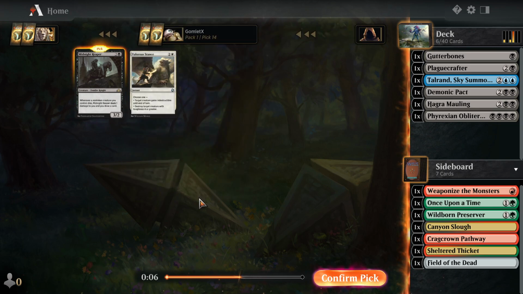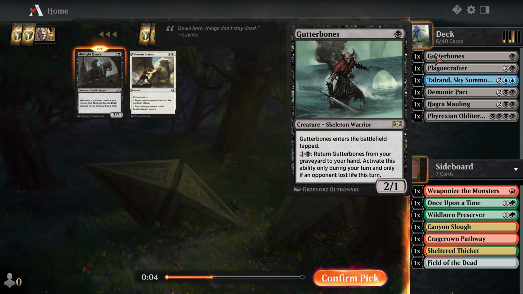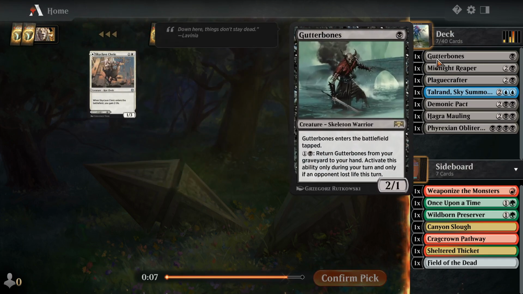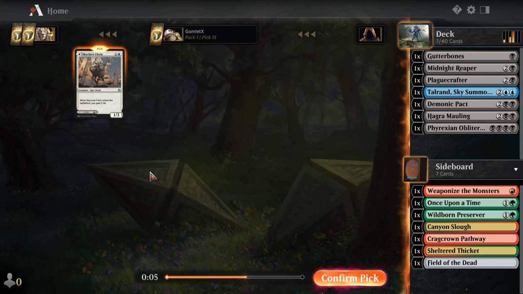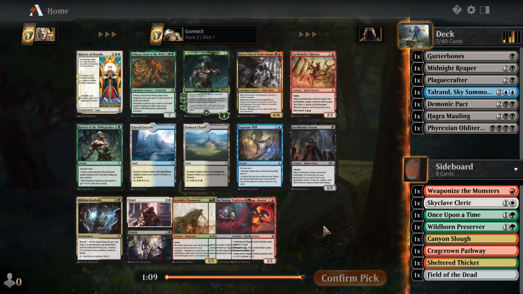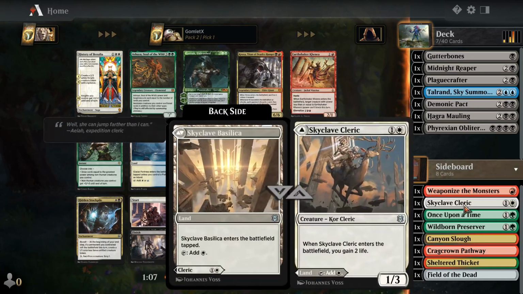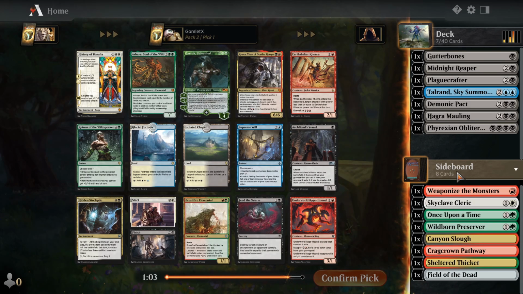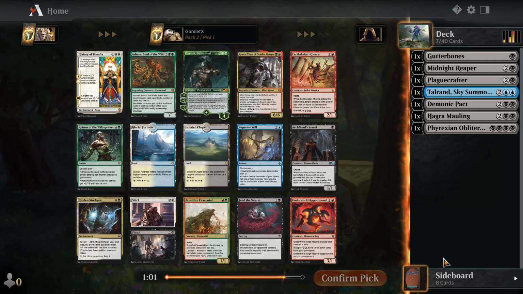And see, this Midnight Reaper really late makes that Gutterbones pick fantastic, because creatures that can come back from the grave are perfect with Midnight Reaper. So Gutterbones, Midnight Reaper, Plaguecrafter kind of combo together there. So yeah, I think Field of the Dead is super open here. We're getting a lot of these flip lands and multicolored lands late, so that would be great. But I'm doing mono black. It's what I'll be able to understand.